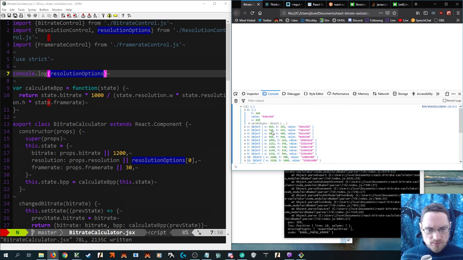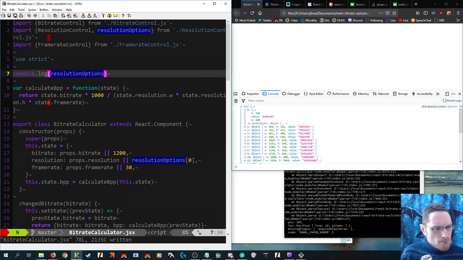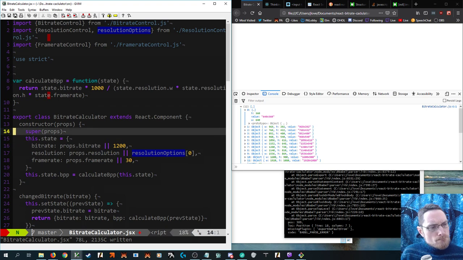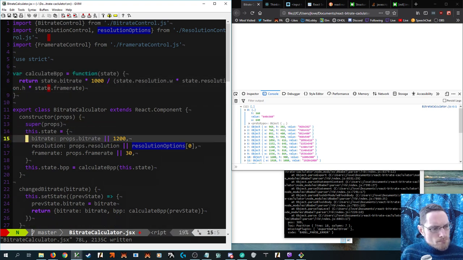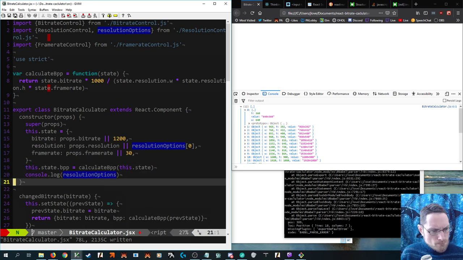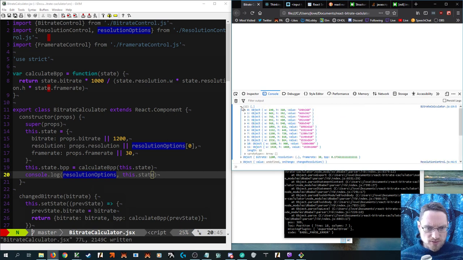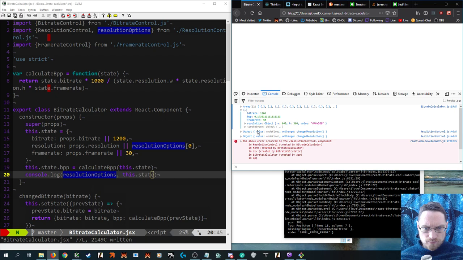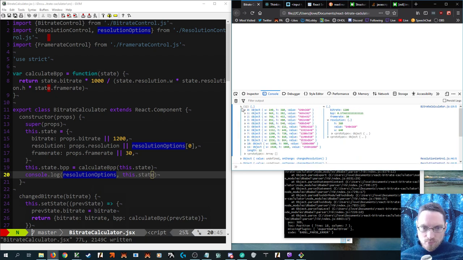Okay. Okay, so it's definitely visible here. Our initial state is a resolution with a value.